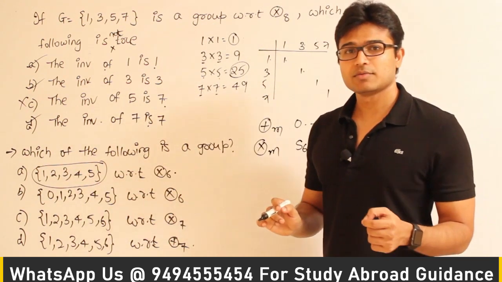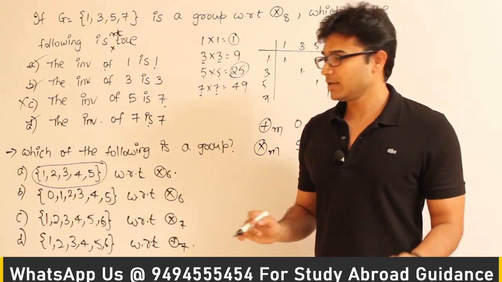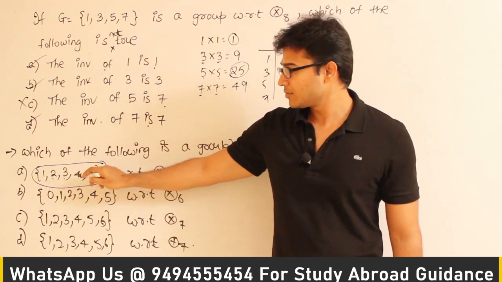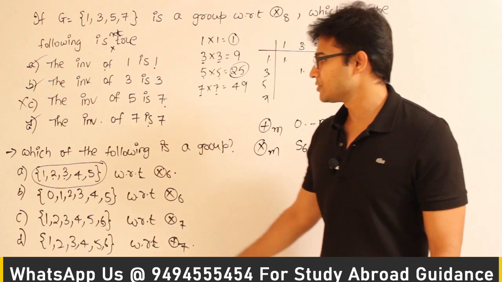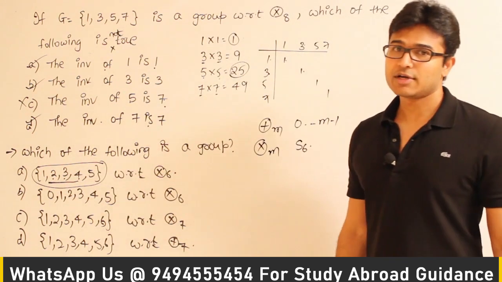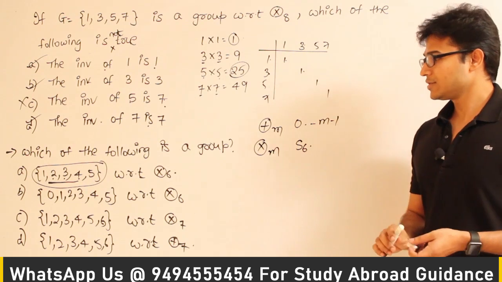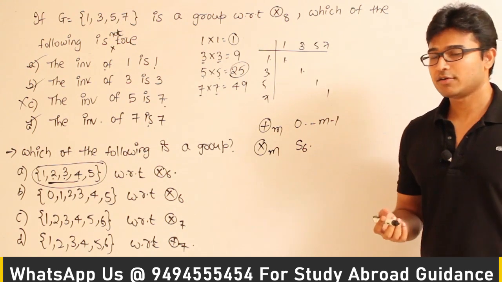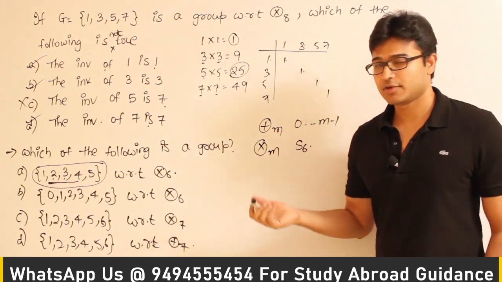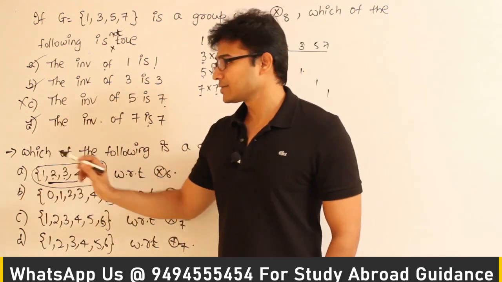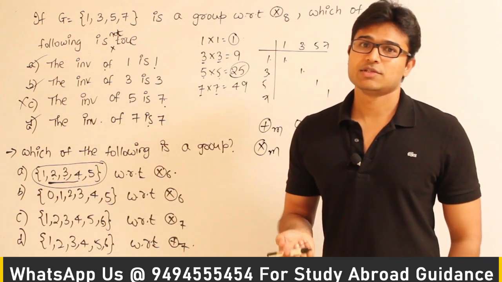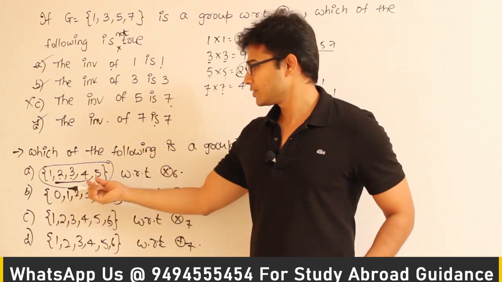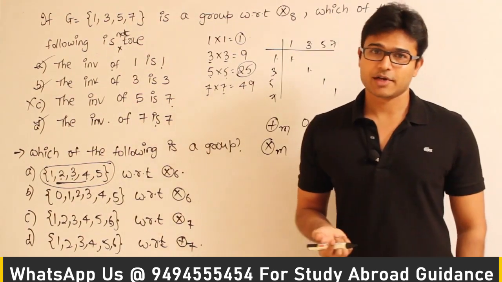Now if you observe the multiplication mod 6, this set should have been S6. S6 means all the numbers should be relatively prime to 6. But here, 2 is not relatively prime to 6, 3 is not relatively prime to 6, and 4 is not relatively prime to 6. So we cannot say that it is a group. Just see the reason. If you can find out the reason, it is fine. First of all, is it having an identity element? Yes. But is the closure property satisfied? That might fail. Some property will definitely fail because of the presence of the elements which are not relatively prime to 6.